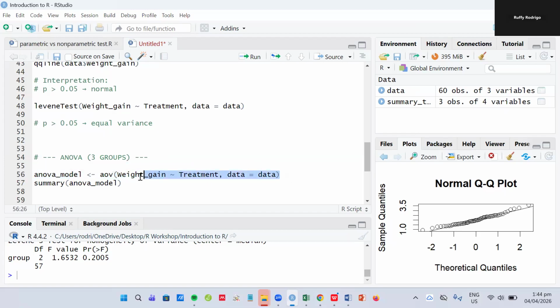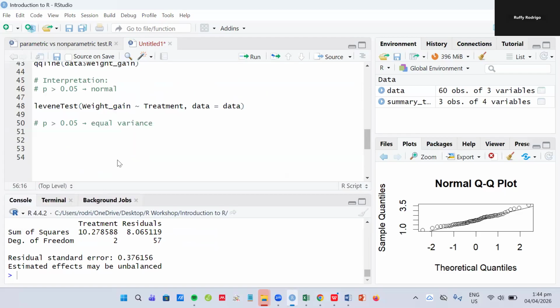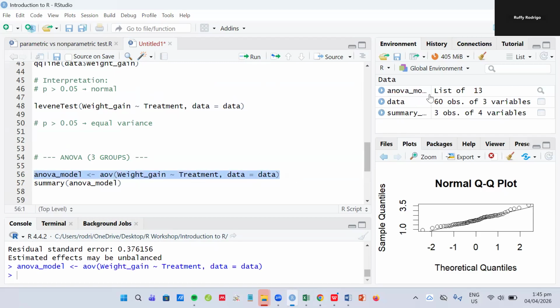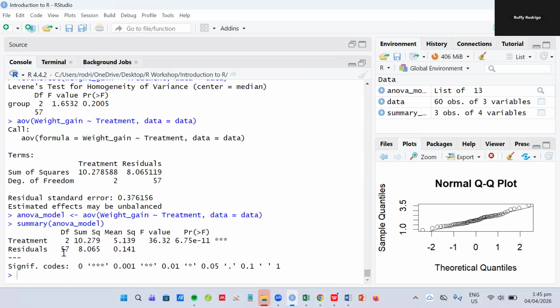You can just do it like that and you will already have the result. But it's better to save it as an object because we want to extract the values. Just make another object and there you go. Then type summary and the model name, and there is the result. So for treatment, we can see that it is highly significant. That's 3 stars, which means the p-value should be like 0.000 something.